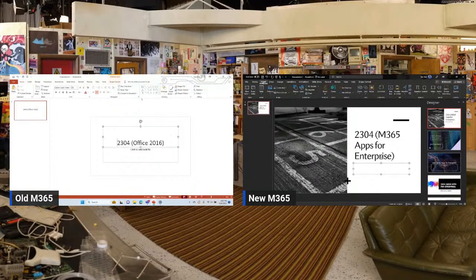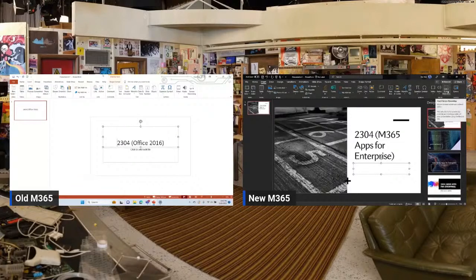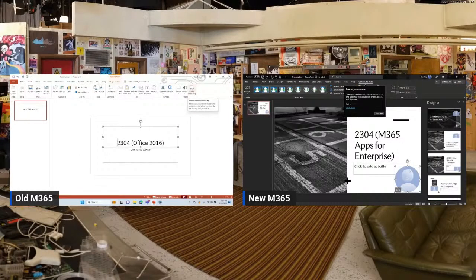Next, we'll look at the Insert tab differences. And you'll notice that I have screen recording in either of these, video and audio, but I have Cameo in the new version of PowerPoint. And Cameo puts in a circle object by default.